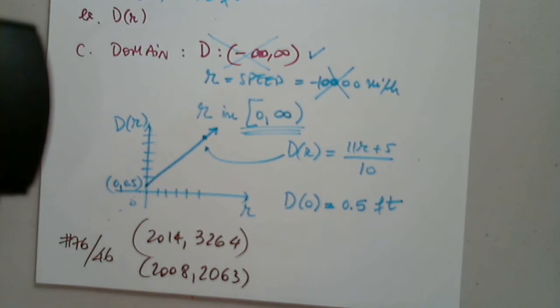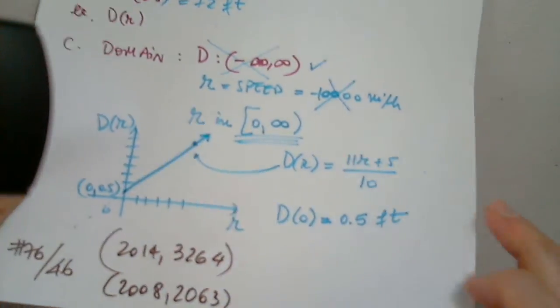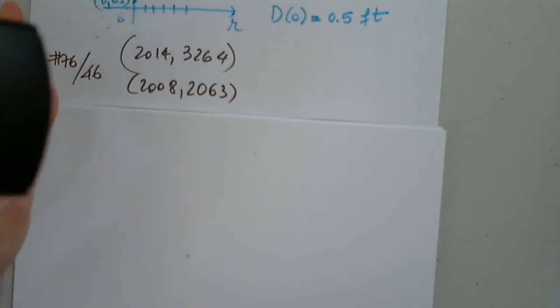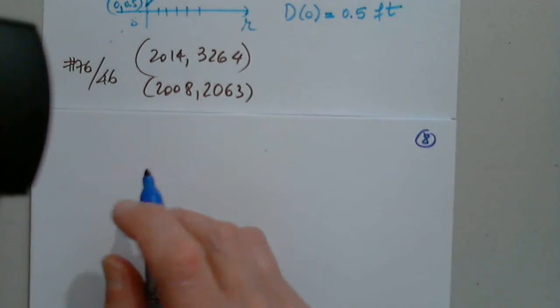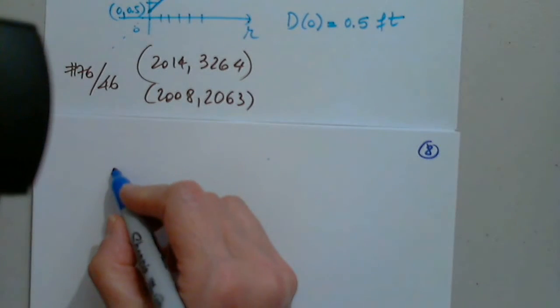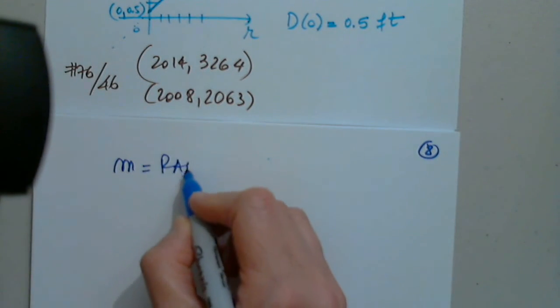So in order to find the average rate of change, what do we have to determine? First, you have to determine the slope. But that is the rate of change. Or you determine, so 2008 would be your first, x1, comma, y1, and then 2014 would be the x2, comma, y2, to plug into the first equation. We don't have any equations to plug in. We only have to determine the slope. The slope is the rate of change.